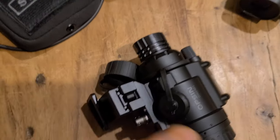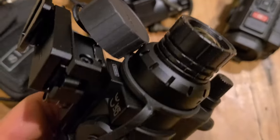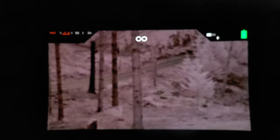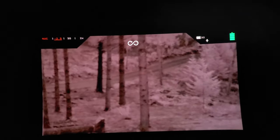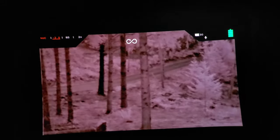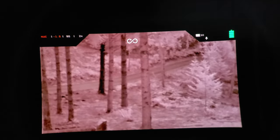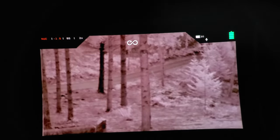Another pet peeve — and this is probably the biggest — is the lack of an everything auto mode. Ideally, the Opsin would come with an automatic setting that adjusts light sensitivity, screen brightness, and even the refresh rate based on conditions. For me to use this as a primary go-fast device, I'd really need the ability to set outer parameters and then have the software adjust within those parameters automatically. An automatic adjustment would be ideal for moving in and out of heavily wooded areas, structures, and areas with and without natural light. You can't go fast and also click through menus to optimize your device to each condition. Perhaps via firmware, software could add an auto setting where the NUC dynamically adjusts the exposure value and frame rate between given conditions.